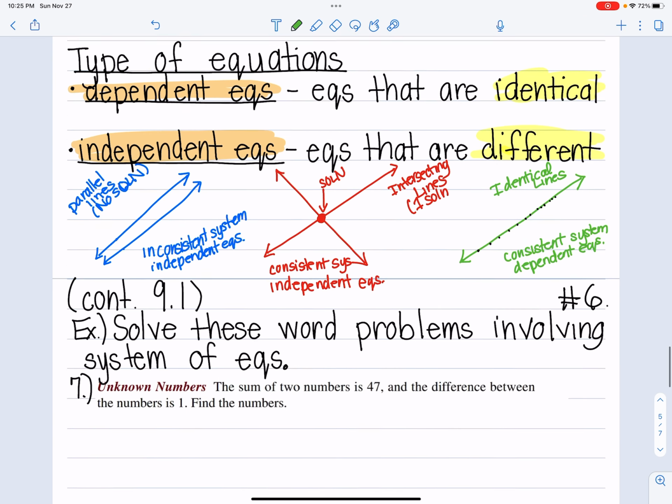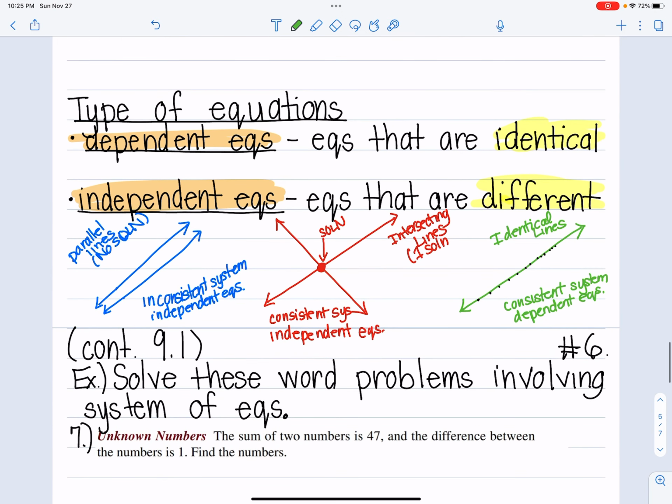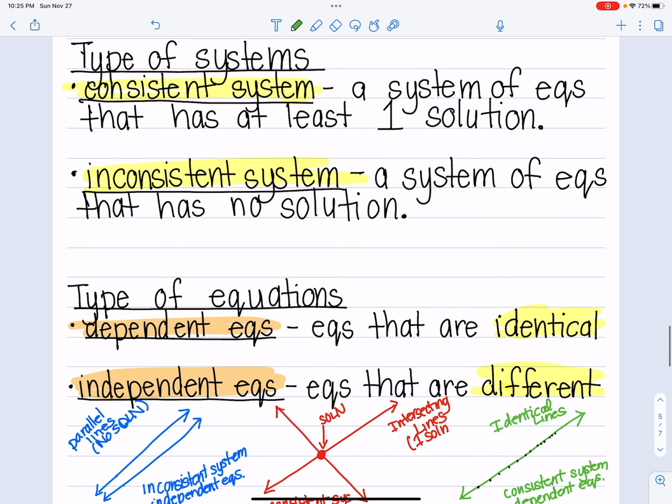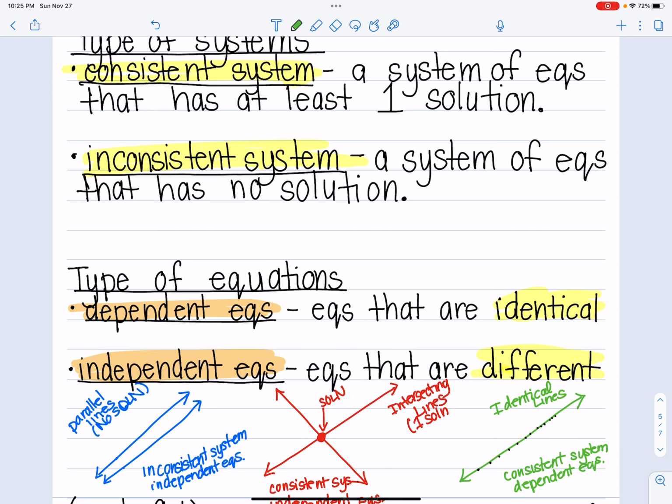Okay. Now let's go on to solving these word problems. And these word problems involve these systems of equations. Everybody with me, right? And we're not dealing with this. In my math lab, I come back to this real quick before I go to word problems. In my math lab, as y'all are doing the word problems, it's going to ask a couple questions. Tell what type of system it is, what type of equations. So that's why I want to make sure I cover that with you all, so you all have that information.